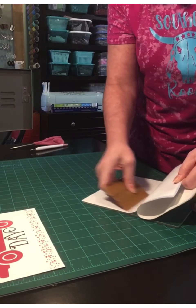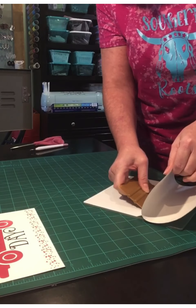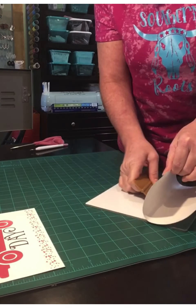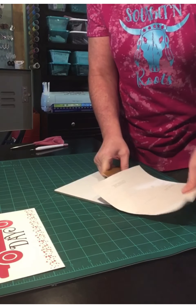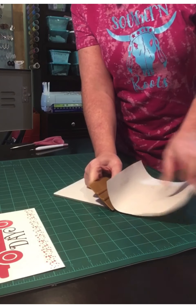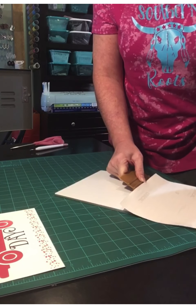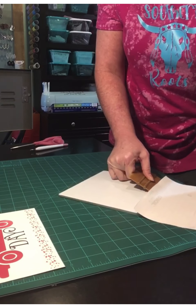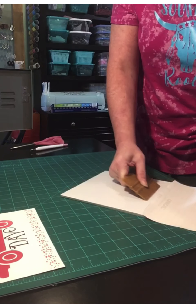Just scrape it down. And you're going to have bubbles. There's no ifs, ands, or buts about it. Even if you use the wet method, 99% of the time you're going to have bubbles. So I'm going to show you how to get rid of the bubbles after the fact. So just keep pulling the backing off and keep scraping it down flat. This one's for me, so I'm not really being too particular.